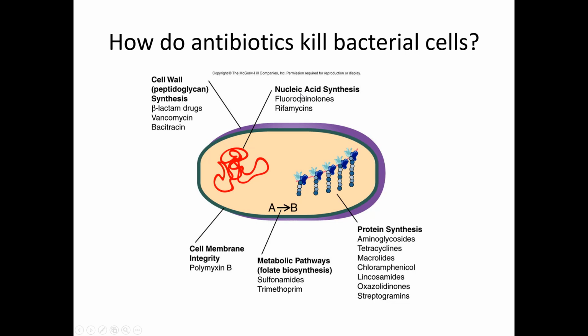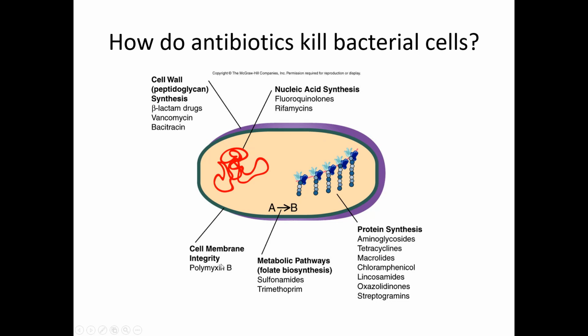Next, I'll do nucleic acid synthesis. Fluoroquinolones and rifamycins like rifampin. These drugs specifically work on enzymes that bacteria use to either replicate their DNA, because they use slightly different DNA polymerases than we use, or make their RNA during transcription, because again, they have different RNA polymerase than we do. And so we can target their different enzymes so that they can't copy any more of their DNA. This often does not kill the cell, but it prevents them from replicating so that your immune system can then go wipe them out faster because they're not reproducing anymore.